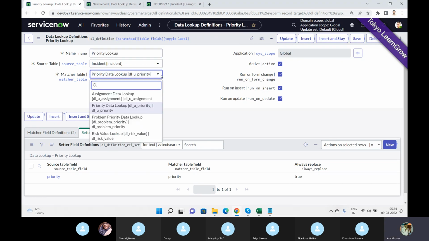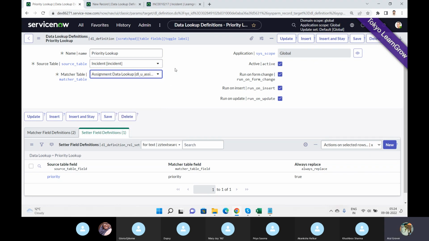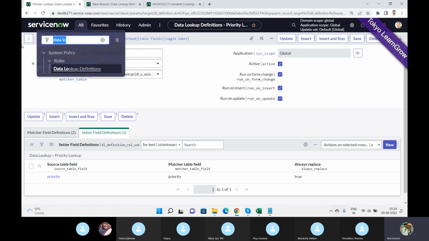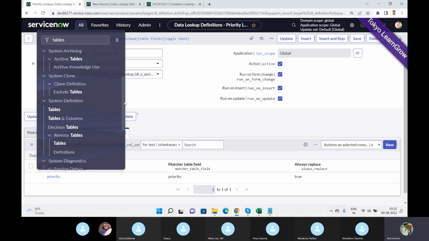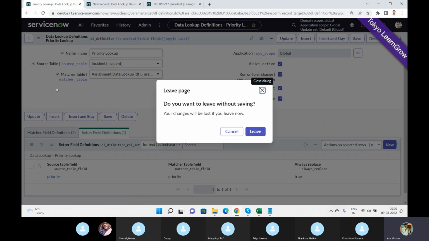DLU priority. Even it's not showing here as well. Let me open it again. Did we extend it from the right table or not? This can be an issue as well. We did not extend it from the right table.